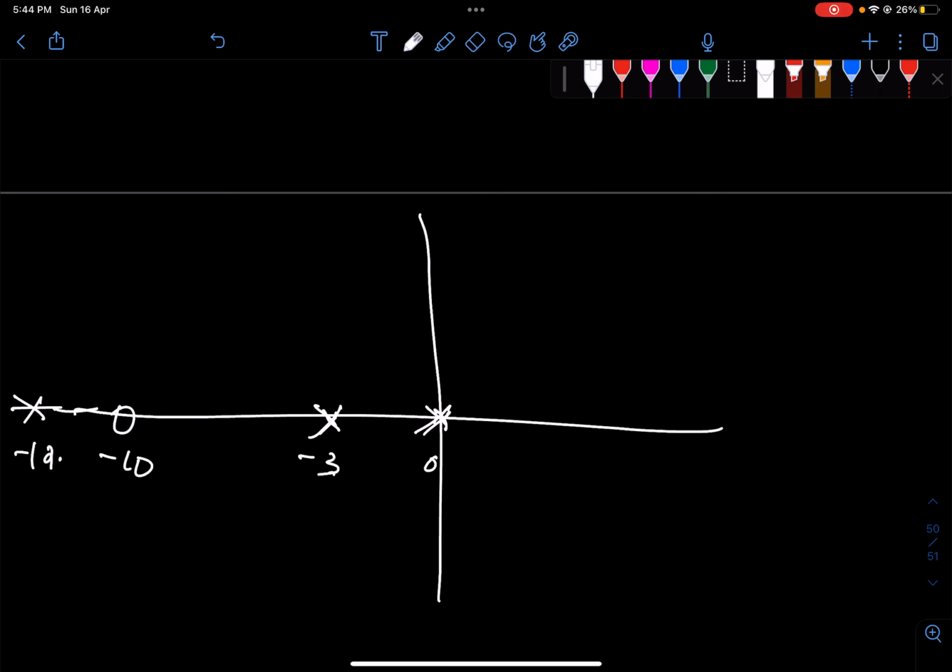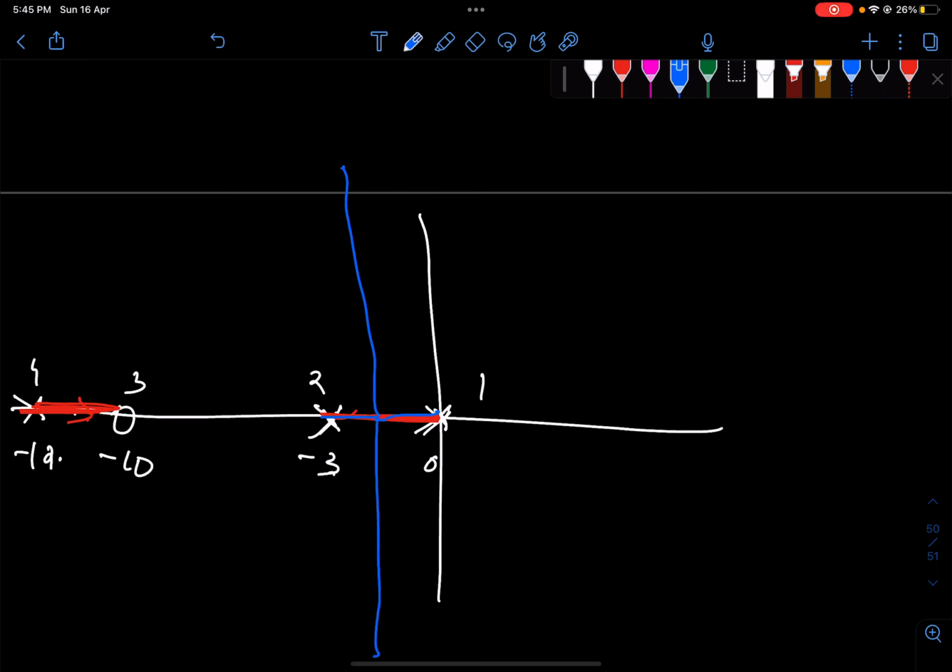So the root locus will start from the pole and end at the zero. Here it will be diverging. So 1, 2, 3, 4. This will be in the root locus, this also will be in the root locus. This will come here, meet and break away at 90 degrees. So this will be breaking away like this one, and this with this one. That is our breakaway point.